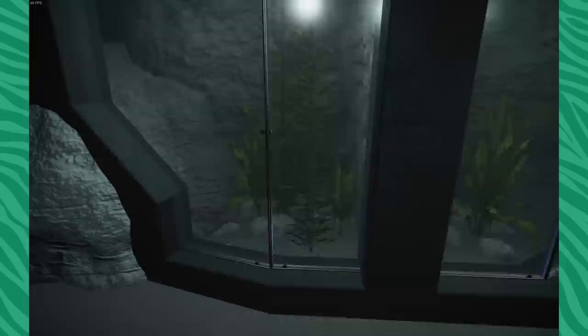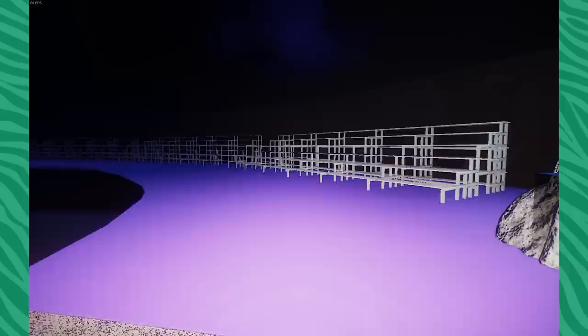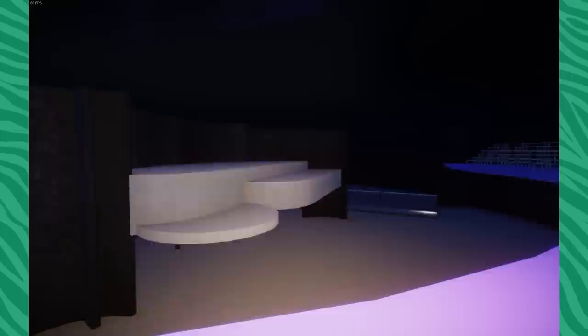So I have a whole bunch of seahorses. This is my Pacific invertebrates tank. I still gotta work on getting some coral in there though. But then over here, and I'll turn on the light for you guys, this is going to be our sea lion show. So that's going to be walled off right there.